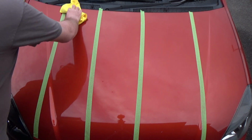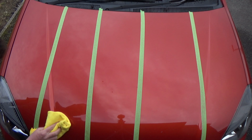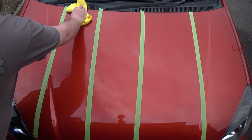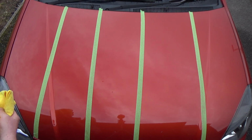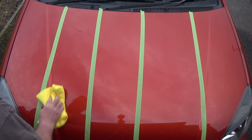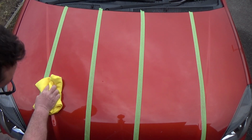And honestly, it's actually hard to see. It may well have soaked into the microfiber because it's a very, very misted spray there. I'm not sure if that's definitely gone on as much as I would have liked it to, because like I said, normally I would spray it directly onto the paint. I wonder if I can just drip a couple of bits, just a couple of drips there, and just spread that around. I just want to make sure it gets a proper application there. I don't want it all lost in the microfiber.